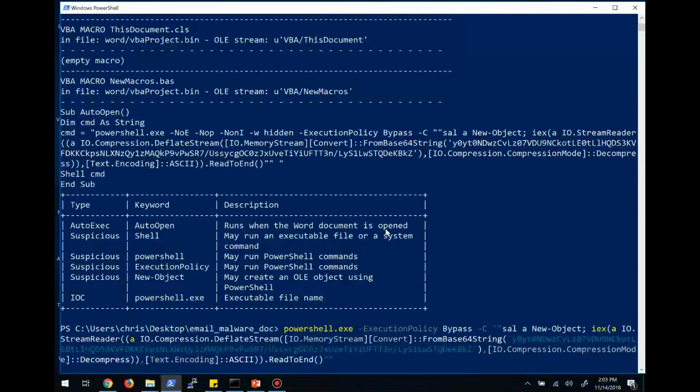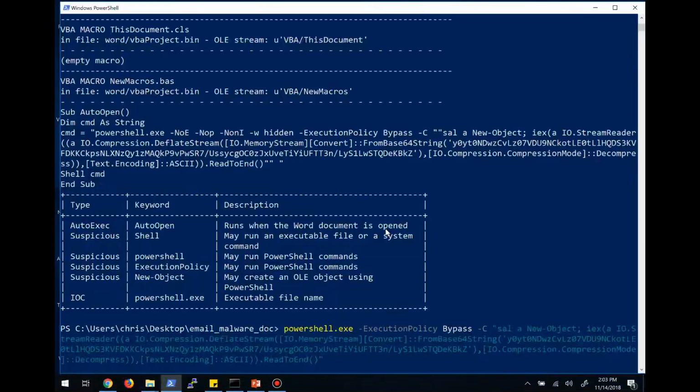So what we're going to do is take away that dash hidden parameter because we don't want it to be hidden. We actually want to be able to see what's going on. The VBA macro has a specific escaped format for quotes, so we're going to remove that, and now it's in the proper format. What's happening in the PowerShell is it's pulling a string down, converting it from base64, then decompressing the gzip, and then converting it into a regular string. Then it's using IEX, which in PowerShell is Invoke-Expression, and it's executing more PowerShell. But we can just remove that IEX so that it doesn't execute it.